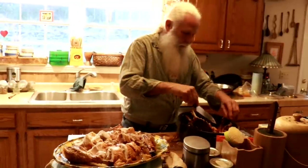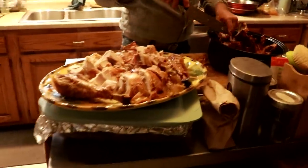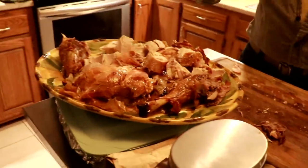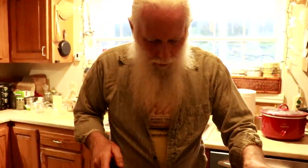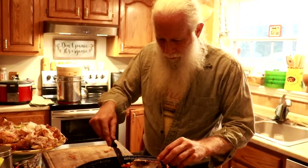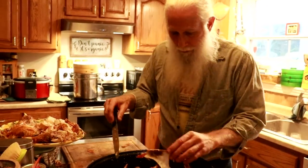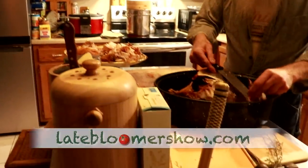Hey Daryl, happy Thanksgiving. Happy Thanksgiving. What are you doing there? I am chopping up this turkey into pieces, but it's so tender, it's just falling apart. Oh good, love it that way. And the outer edge of the skin is a little, I wouldn't call it burnt, but it's crisp. Does it have anything to do with the fact that I'm an hour late? No. I did it at the time I was supposed to do it, but it seemed to have cooked a little more than I wanted. Okay, but it's delicious.